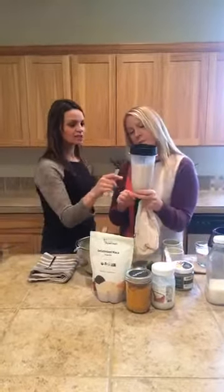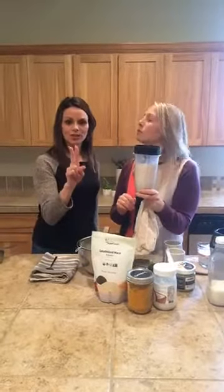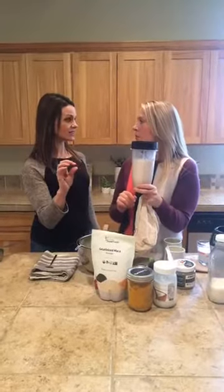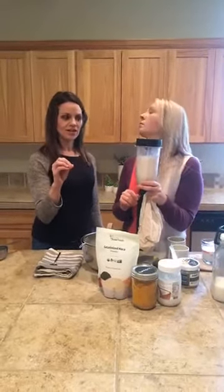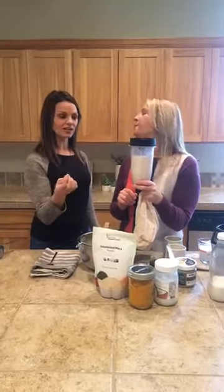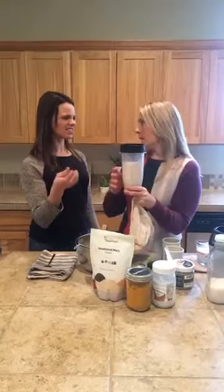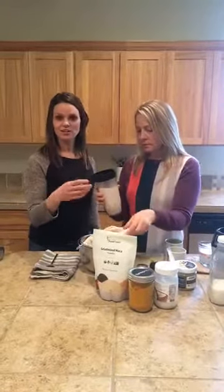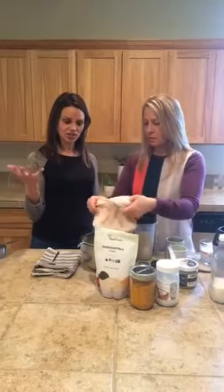And one thing, if you do 2 cups of water to 1 cup of almonds, that's going to be equivalent to the consistency of a 2% milk. 4 cups of water to 1 cup of almonds is going to be more like skim milk. So I guess it depends on how thick you want it. They tend to almost taste the same, and so this will last longer. It'll cost you less money per serving if you do a little bit more water ratio to it.